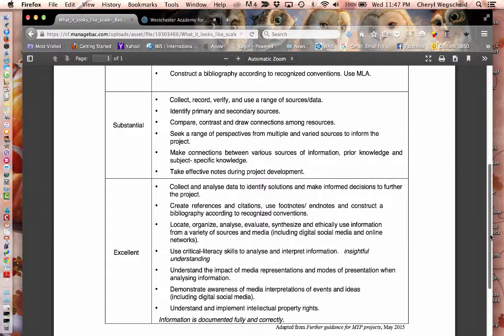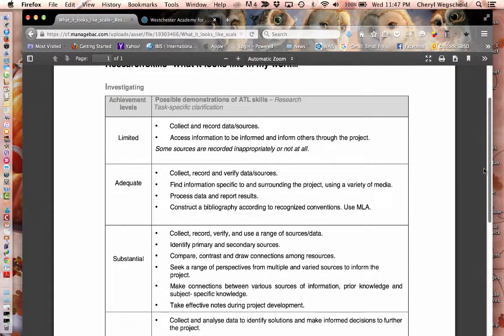So if you're not keeping track of what you're entering, which is one of the reasons why we asked you guys to use Noodle Tools, then you're not going to have much information. So things aren't recorded properly, or you haven't recorded them at all. There's not much data. You want to make sure they record things.